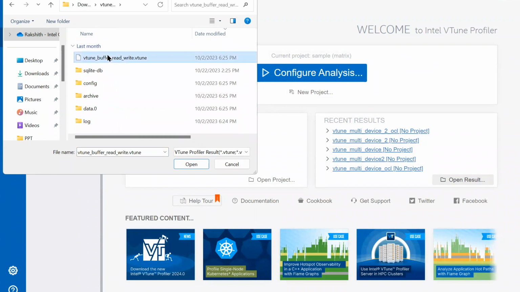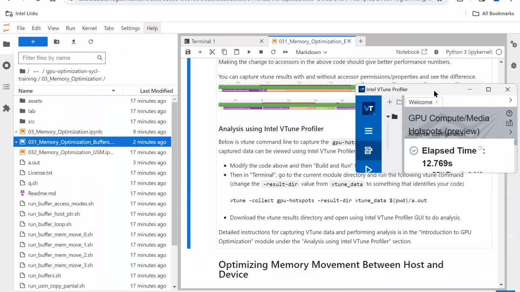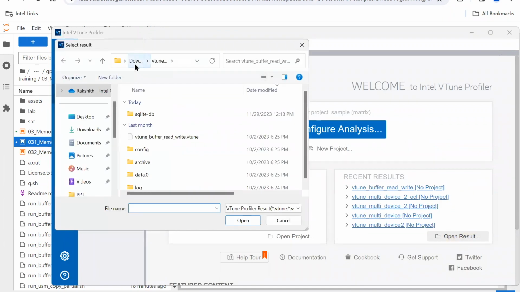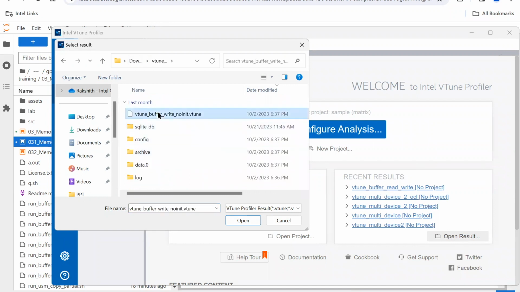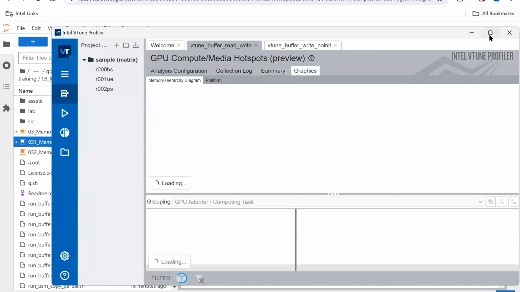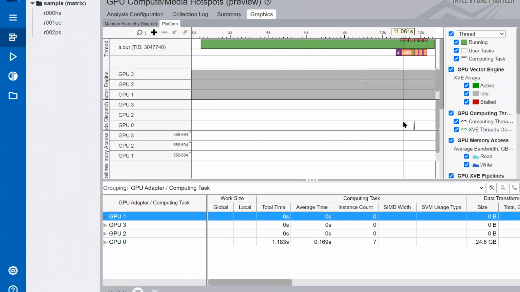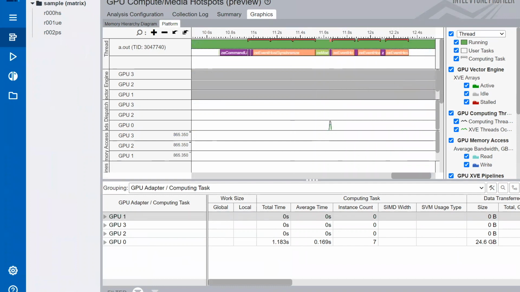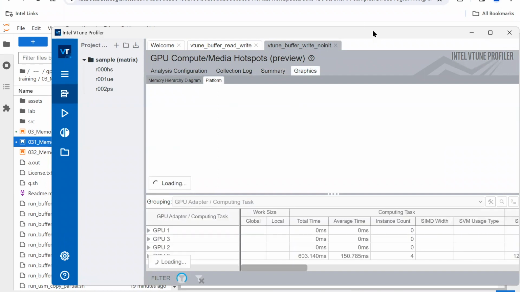Right, so for the first example, let's look at the vtune analysis when we do it without any optimization. I'll also open the optimized version. If you capture the vtune with the command line, and then copy the vtune data into your local system, you can open the analysis for the data collected, and we can do some analysis here, right? We also have the optimized version copied here. We'll just do a side-by-side comparison.